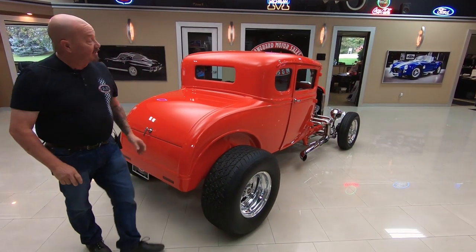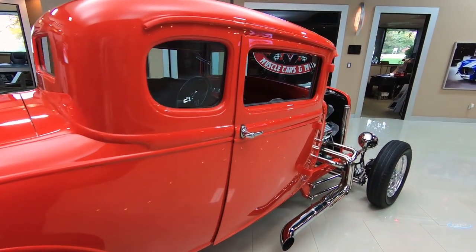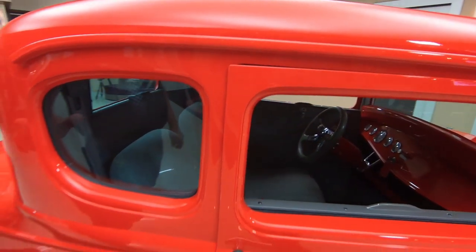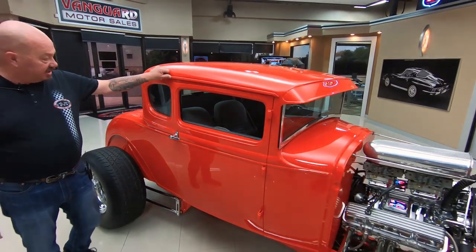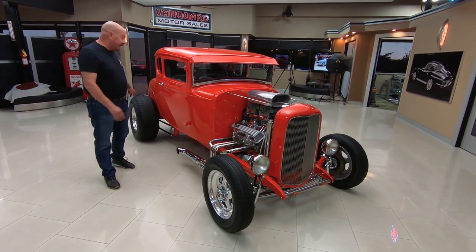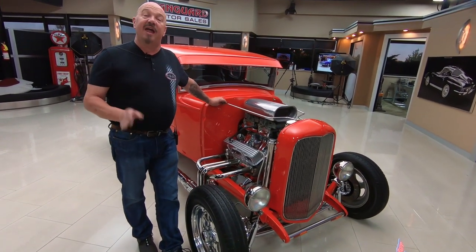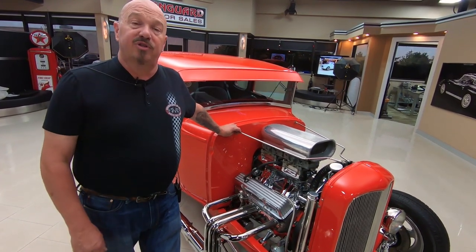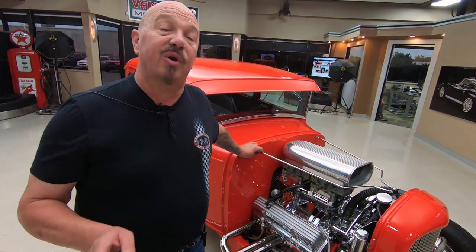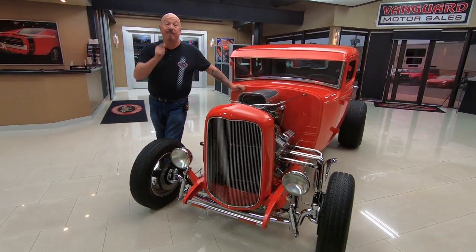The paintwork on the car is just phenomenal. When you look down the side of it, it looks great. The doors are still overlaid just like Henry Ford built them — this is all Henry Ford steel original. Drip edges are still there. Just a beautiful car. Love the side pipes, love the front runners, love the big tires on the back. Here at Vanguard Motor Sales, we don't do any consignment whatsoever — we own every one of the cars here. Right now we have a little over 230 cars in stock. We buy between 45 and 50 units every month and I'm in charge of picking out every one of those cars, which means you're getting help from me picking out your dream car.